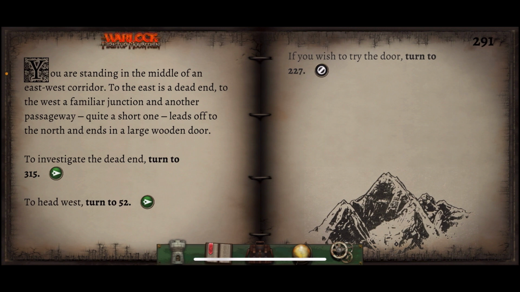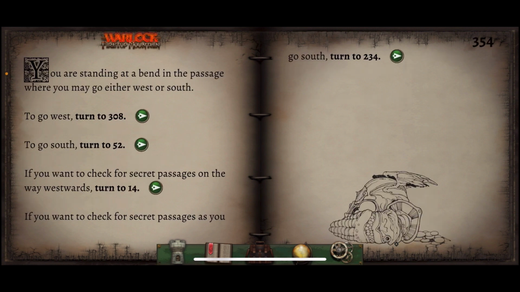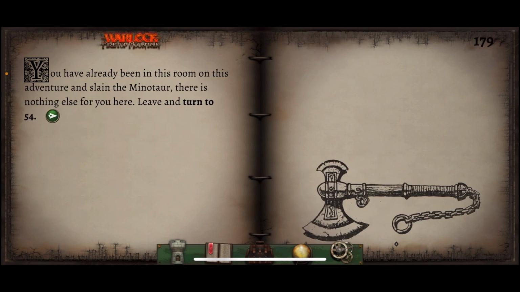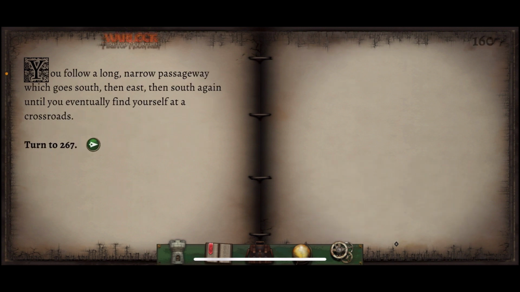Alright then. So dead end isn't going to be anything that we need right now. So we don't need to go east. Either north or south, really. Okay. North. Let's try west. Okay, we've done the Minotaur. Let's go south. South again.